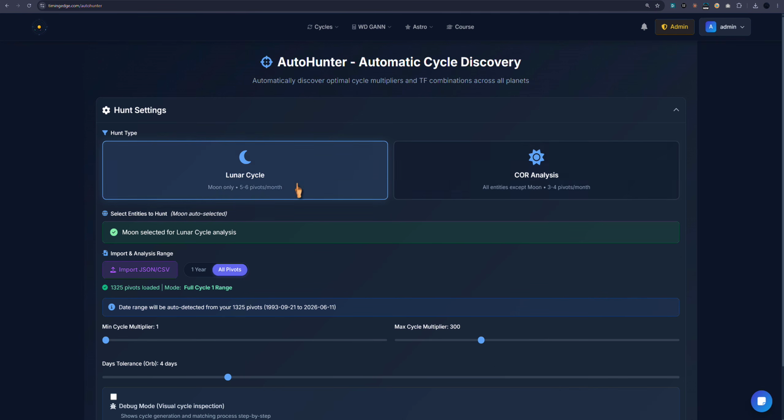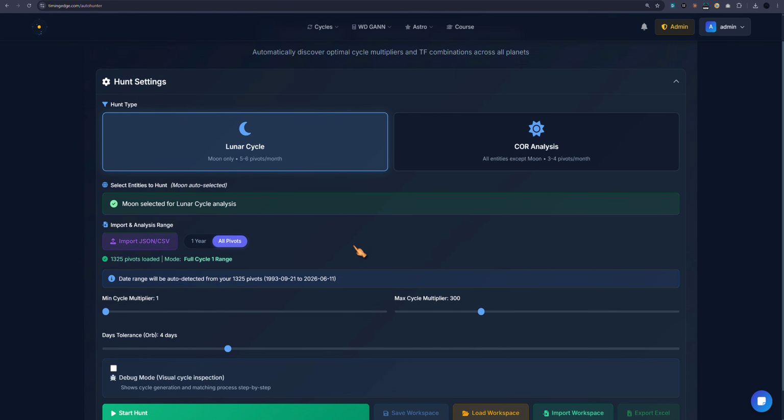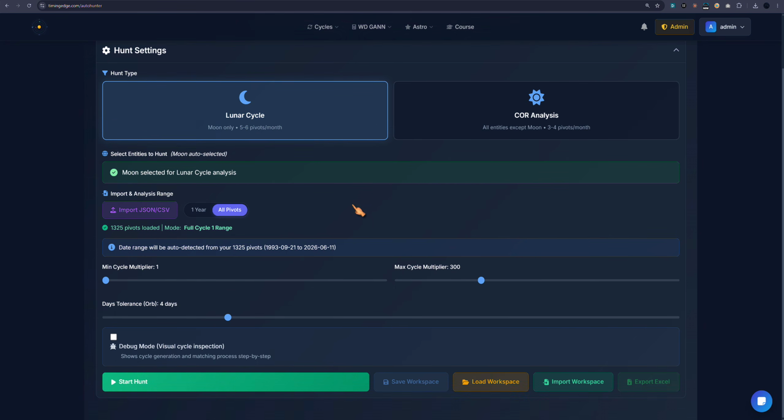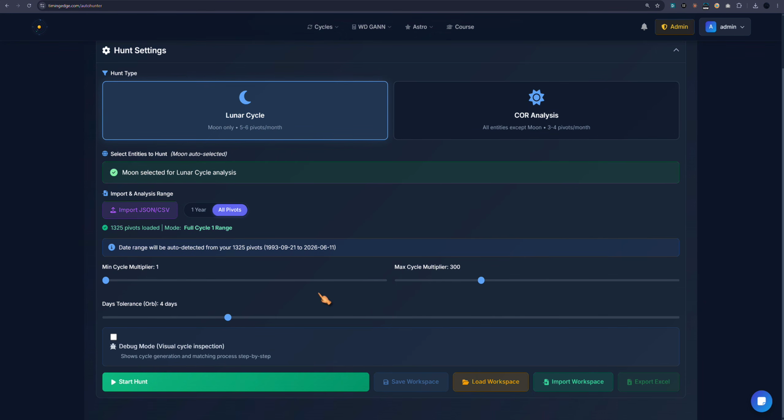But this tool helps you quickly get to a point where you can roughly start, like, okay, this is the resolution that I need to focus on, because otherwise you'll be searching for the number all your life. So how it works is you import your JSON and the lunar cycle or COR, and all you need to do is set the tolerance in there.